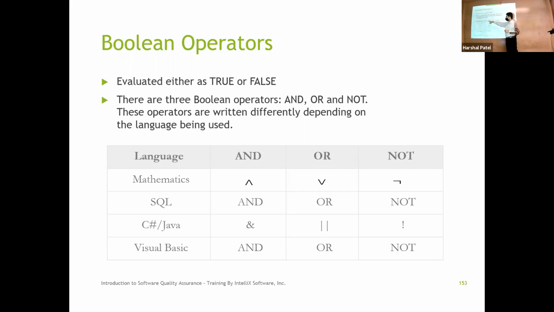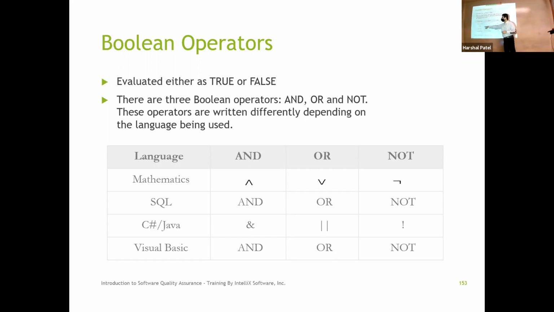Okay. So here are 4 examples that I put together for the language and how you represent them in math. So if you do it in math and computational math, right, you will see it whenever people write an equation. If they want to do an AND operation, they will use an upper caret. If they're trying to do an OR operation, they'll use a lower caret. Right? And the NOT is represented through this character. Okay. So if you go into statistics and probabilities, that's what all those operators are using.